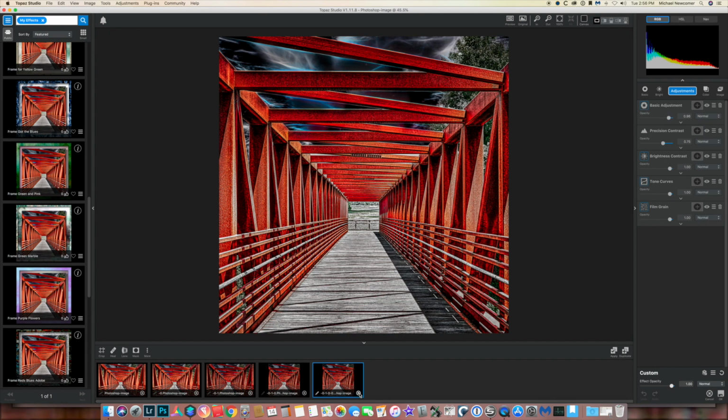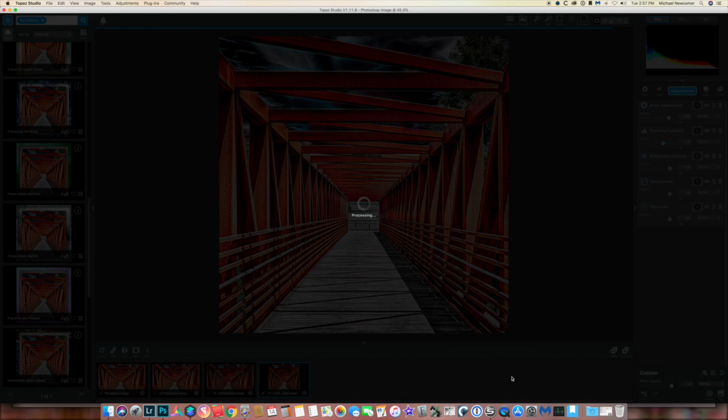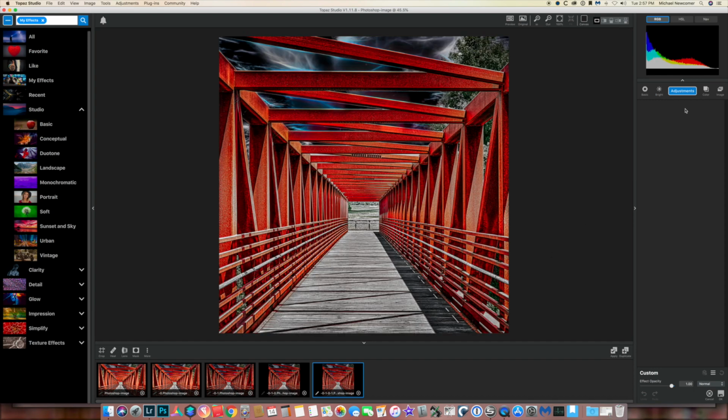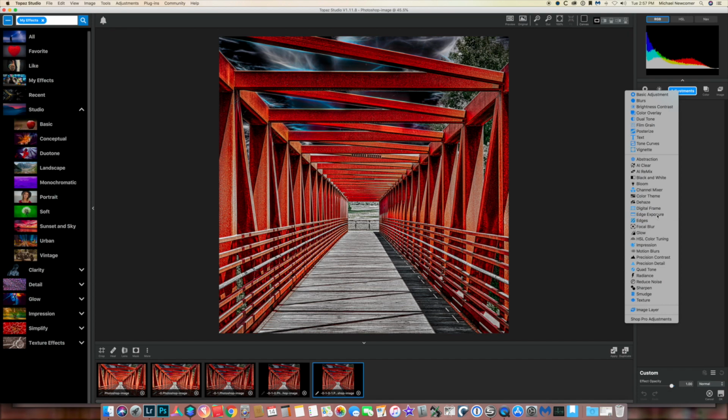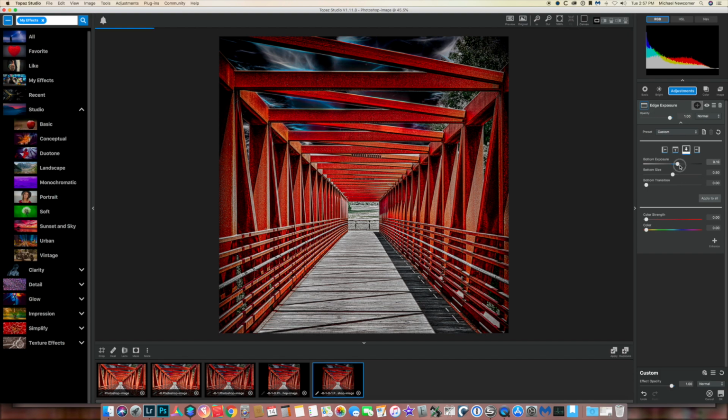Actually, don't save. Let's apply instead. Okay. Now we've got our edge exposure we can do on this one, just like we did on the other one. A little more on that side, bottom, even more.